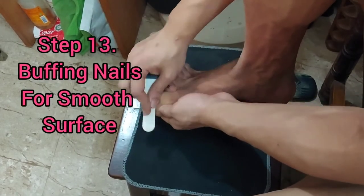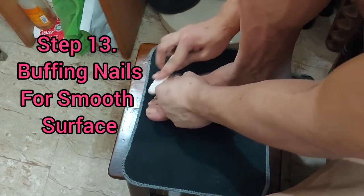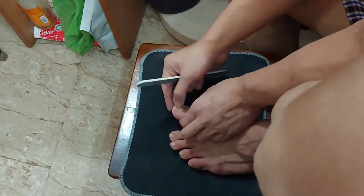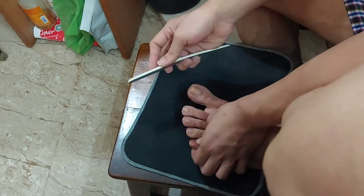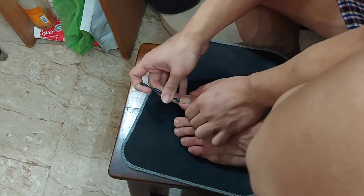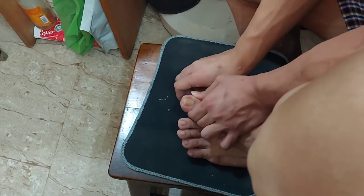Finally, I'm buffing my nails. I need that smooth and shiny finish on my nails. My nails need to look shiny, so I'm buffing the nails. I know some people like to use fake nails on the top. They like to glue on fake nails. I like to work with my natural nails. I do have very good nails. They are hard and sturdy nails. They don't chip off that easily, so I work with them itself.